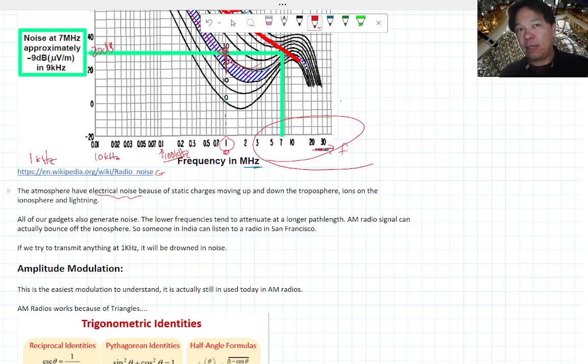And whenever there's lightning, some of you might know this, when you're talking on the phone or watching TV, when a lightning strikes, it actually does a little flick. It flickers the signal that you're getting. So if we try to transmit anything around kilohertz, you're just going to hear noise. You're not going to see anything that's your actual data.